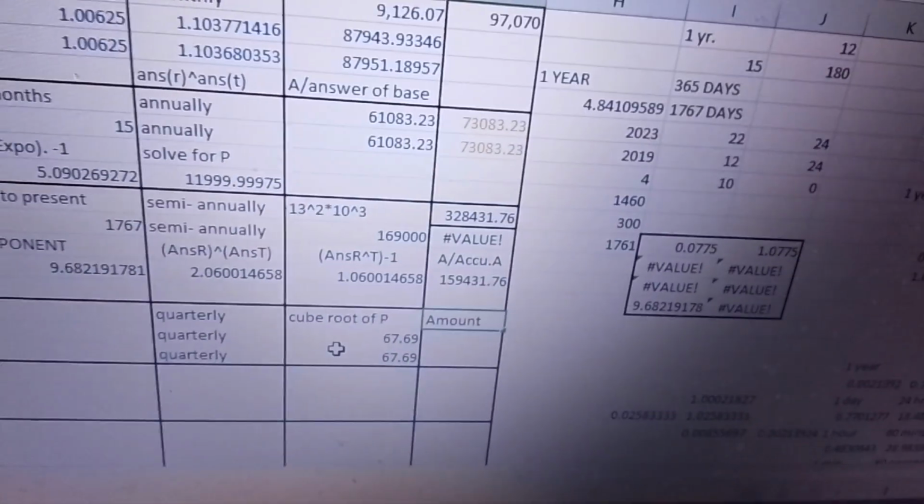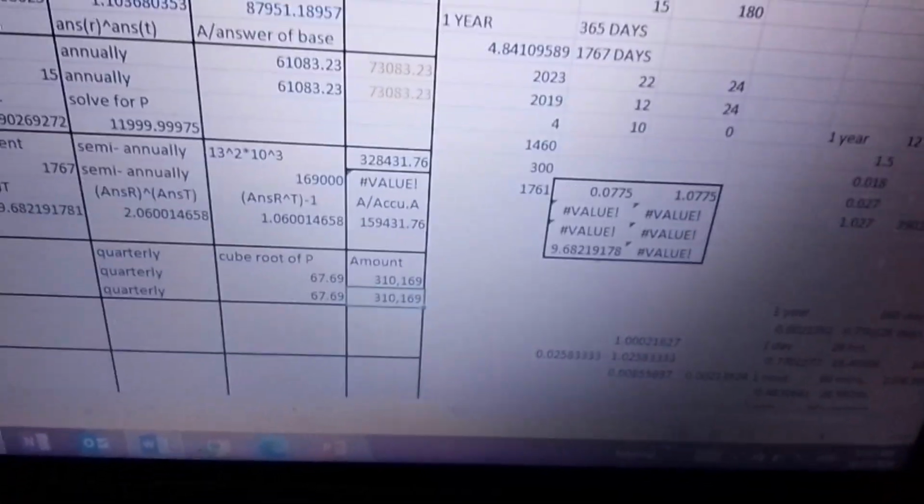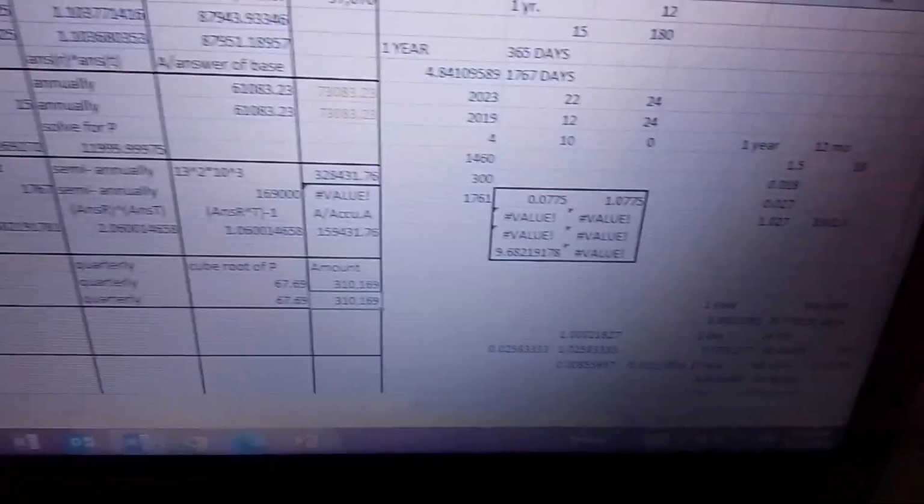Kalimutan ko pa i-type. Ayan, so therefore we have the amount. And the amount, diba, remember, i-add na namin. So therefore, it's this guy plus this guy to give you the amount. And you're supposed to get this answer. Same point tayo dito. Yan. And that's what you call the amount.